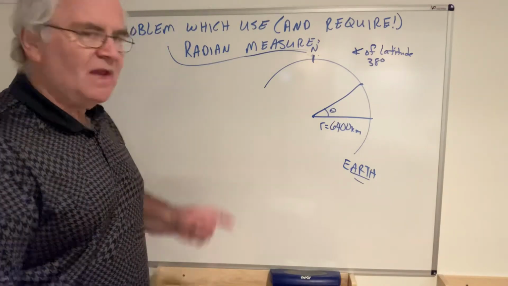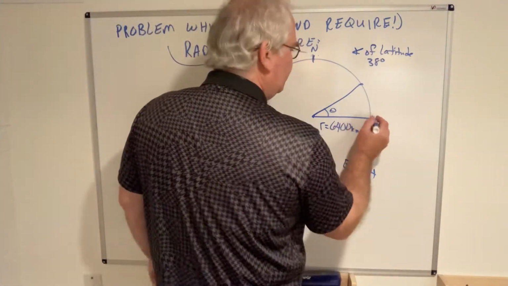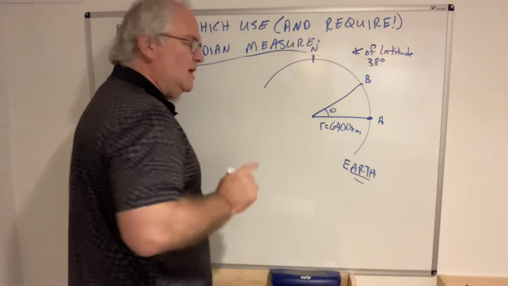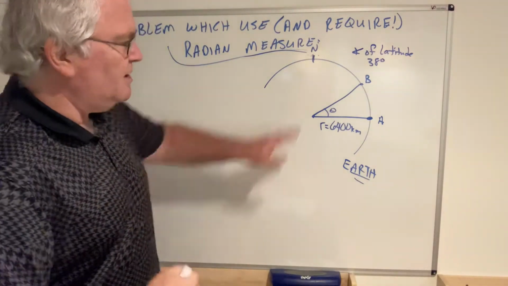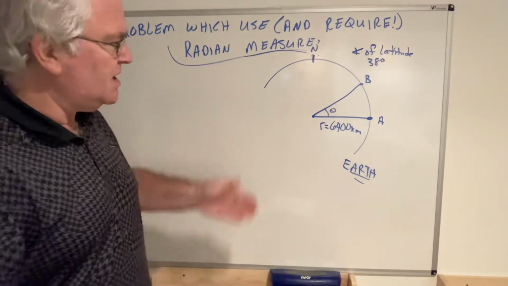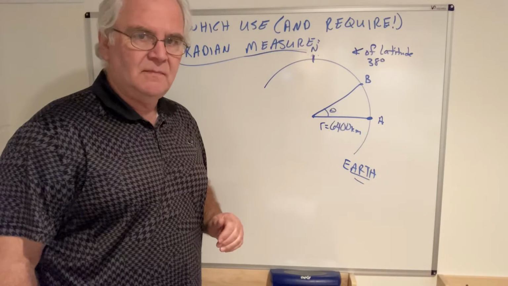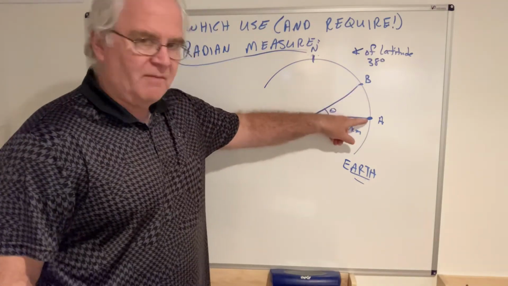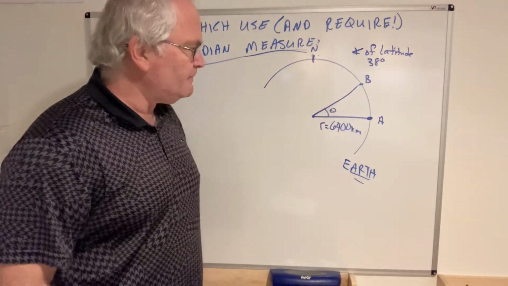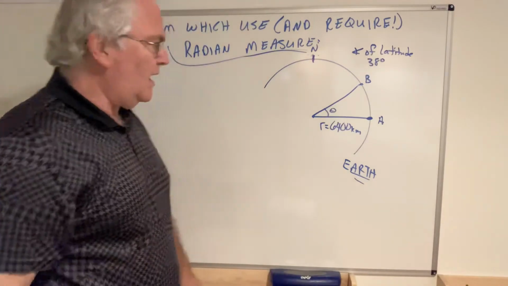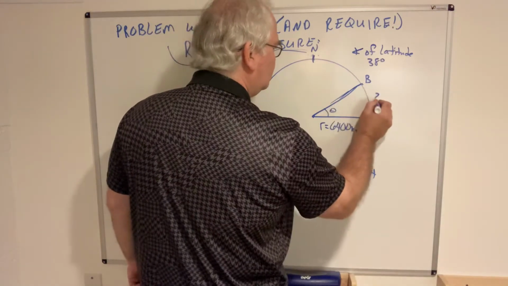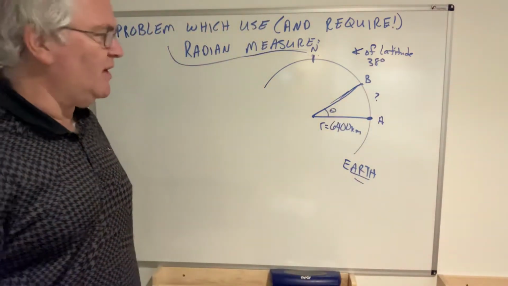All right? Now here's what we're going to do. Call this point A and call this point B. We assume in all of these problems that points A and B are on the same angle of longitude, which is to say they're on the same north-south line. Point B is due north from A, and A is due south from B. They're on the same vertical angle, but different latitude. So the question is, how far apart are they? What is the distance between them?